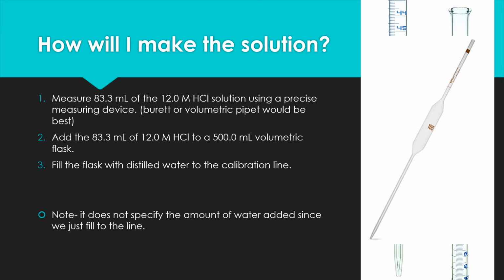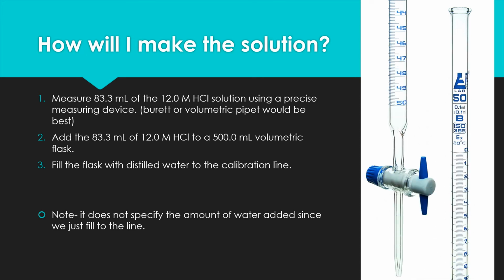So this one shown would measure 100 milliliters. They take a little practice to be able to use. And they're great if you need some pretty basic volumes, like you need a milliliter, 2 milliliters, 5, 10, 20, 50, 100, that kind of thing. They come in nice round numbers. But we need to measure 83.3 milliliters. So that's not a very nice number. So what we would use instead is a burette.